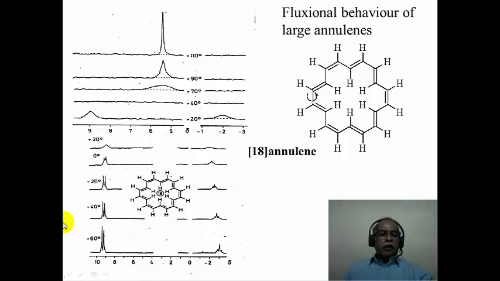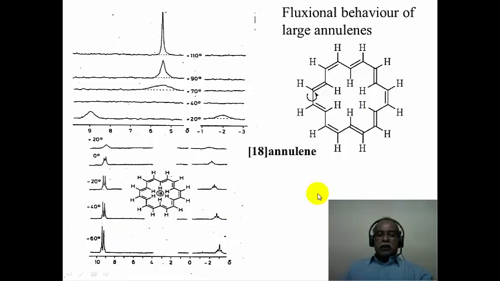Now see what happens at low temperature, when the spectrum is measured at minus 60 degrees Celsius. At minus 60, the molecule is frozen and it is probably in the planar most stable conformation because it is an aromatic system. If it is non-planar, of course, it will not be aromatic. In fact, it probably goes through a non-planar transition state when it is undergoing a rapid interconversion of the inside hydrogens going out and the outside hydrogens coming in.